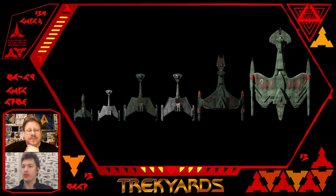See, I understand when people say that, but at the same token, these are bigger crews, bigger technology, faster speeds, more weapons. I mean, these aren't crews of 100, these are a crew of 1,000. They are doing longer missions. As territory gets bigger, rather than 10 light years as your border, 1,000 light years, you need a bigger crew. So it does make sense. It's not so much bigger equals better.